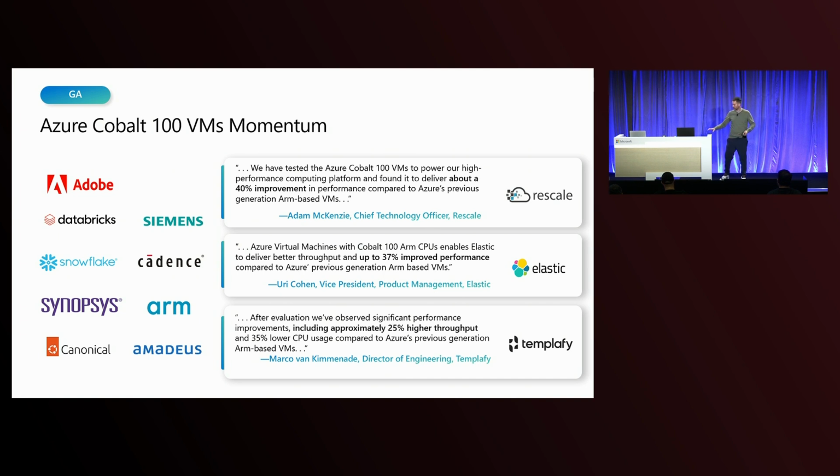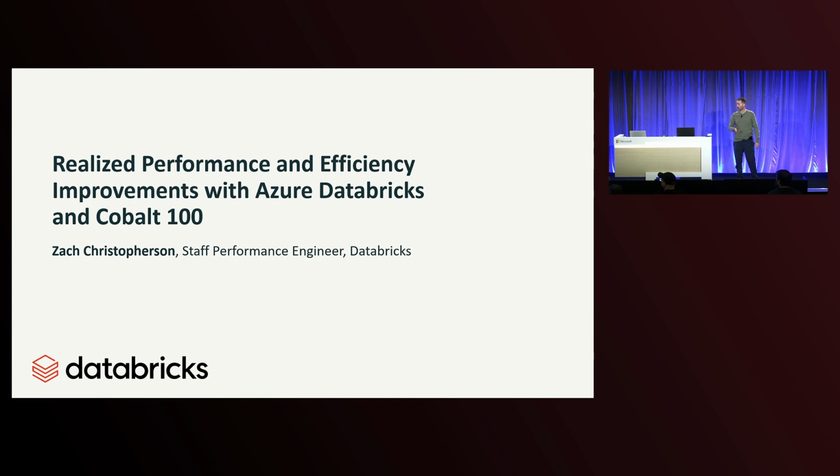All right, thank you. I'm really excited to have the opportunity to talk today about how we're getting price performance benefits at Databricks using Cobalt 100. My name is Zach Christofferson. I'm a performance engineer at Databricks, and as part of performance engineering, I'm responsible for the evaluation and onboarding of all compute, regardless of cloud, to the Databricks product and Databricks platform.